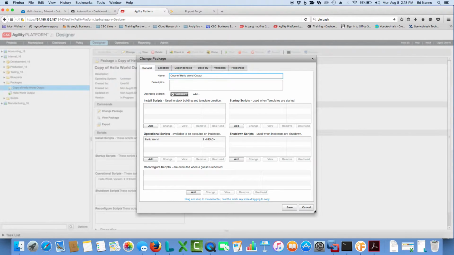We're going to change this to hello world formal output, and instead of head 2, we're going to change it to use head. Then we're going to save it.